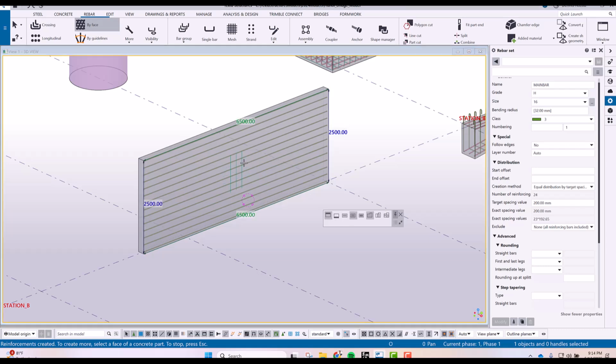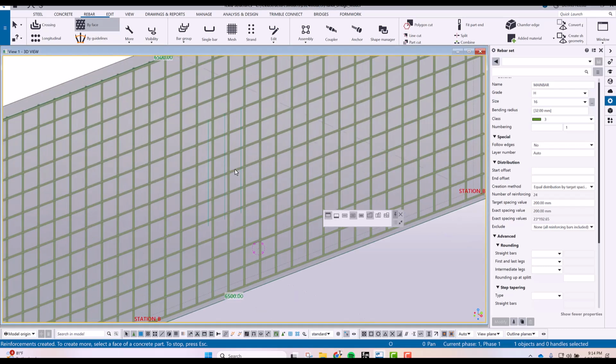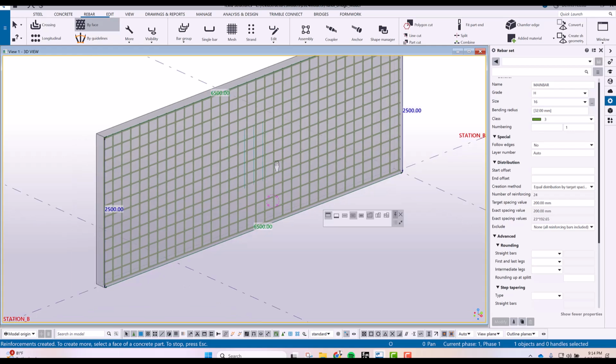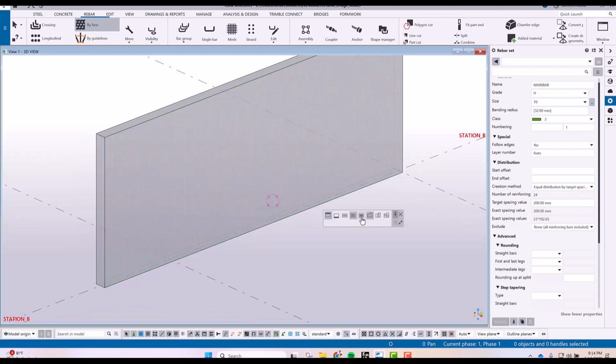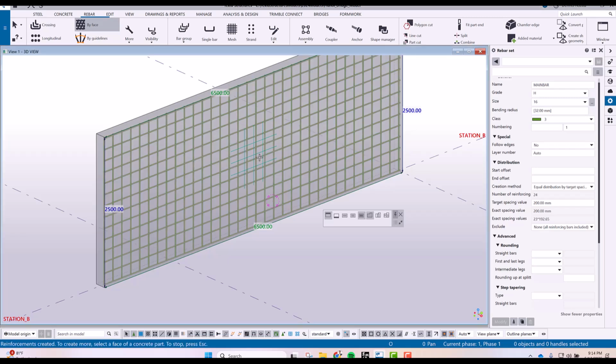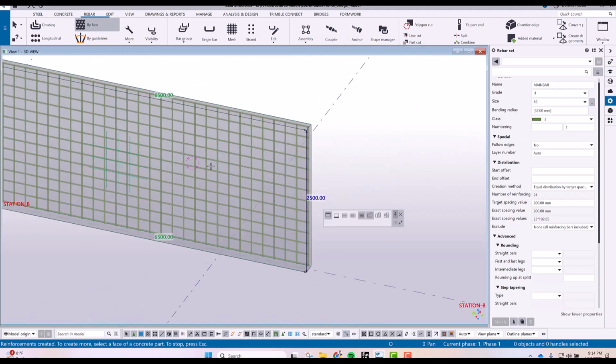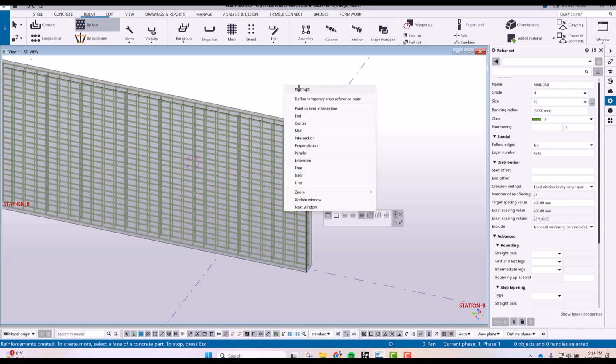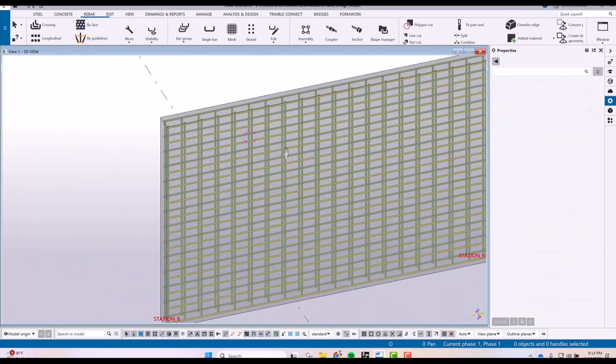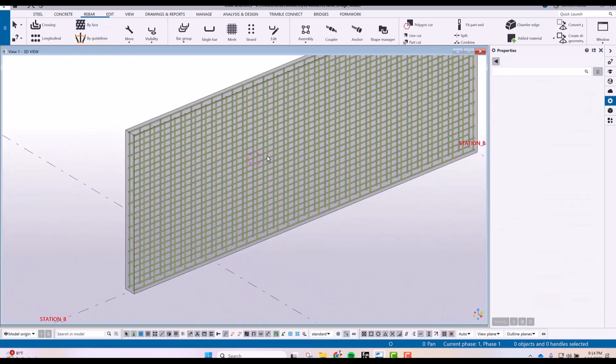If you click the short axis, you have that, or you can use both if you use the both axis here. So one click of a button on the surface, then it will give you that rebar set on the panel.